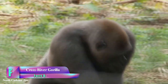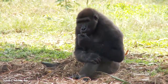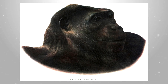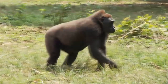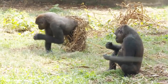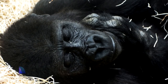The Cross River gorilla, scientific name Gorilla gorilla diehli, is a critically endangered and amazing species. This small group can be found between Cameroon and Nigeria and is among the rarest apes on the planet. On first encounter, Cross River gorillas appear similar to Western lowland gorillas, with the key difference being in the shape of their skull. Like all gorillas, they are very social animals living in groups headed by a silverback dominant male.